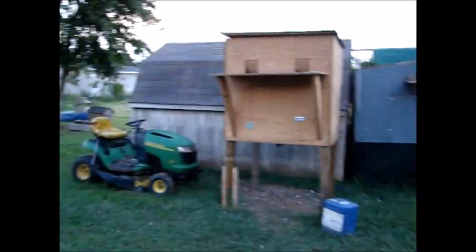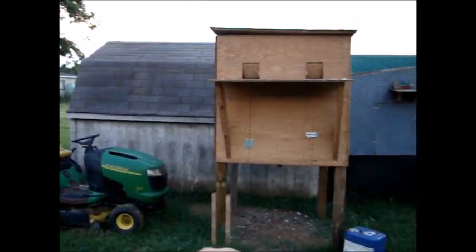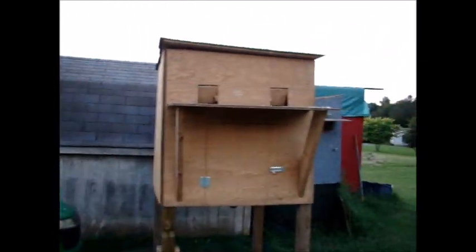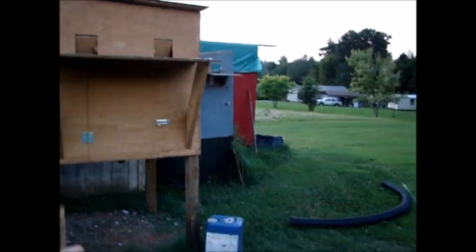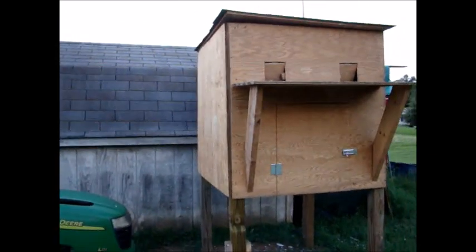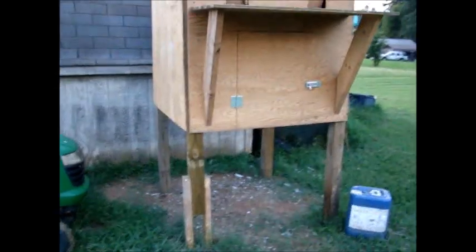But, yeah, I don't have a clue where that other one is, so I'm just going to finish filling up waters like I was doing, and hopefully it shows up. I had forgotten that I had their food thing sitting out. Usually I would just sprinkle the food in there, but there was still some food in it last night. Last night I fed them, and I knew I was feeding them too much, but I just let them eat as much as they wanted. And then once they were done, I just took it out, so they hadn't had any food today. They had all night to work on digesting the food I gave them last night, and then no more food today.